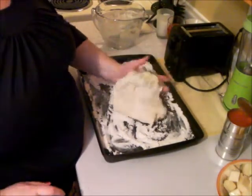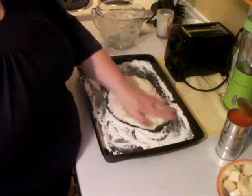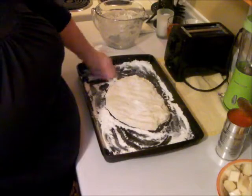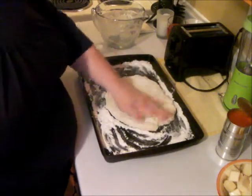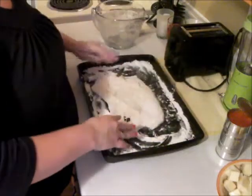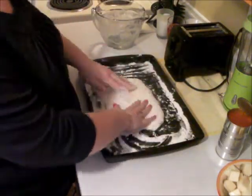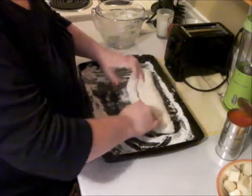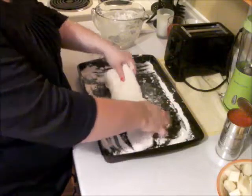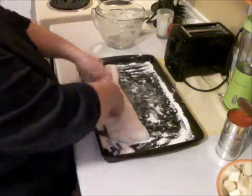You can also use a spoon to go inside the can so you don't have as many dishes. So now what you're going to do is you're just going to spread the dough right around. See, it sticks to my hand, so that's why I say put a little bit of flour down, because therefore it'll stick to the pan. You may need a little more flour if you have a bigger pan or whatever. But this is actually where you're going to be cooking the pizza too.